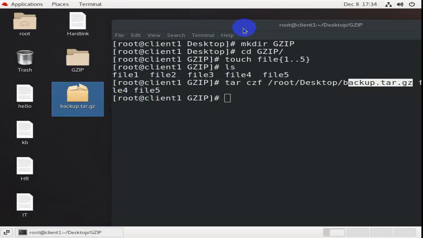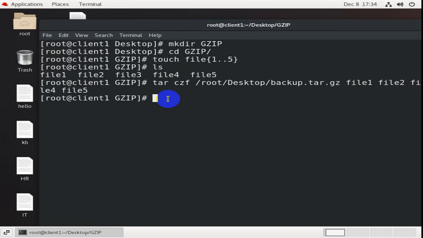If you want to archive all your configurations in etc, just type tar -cgf /root/Desktop/etcbackup.tar.gz and type the source location /etc.